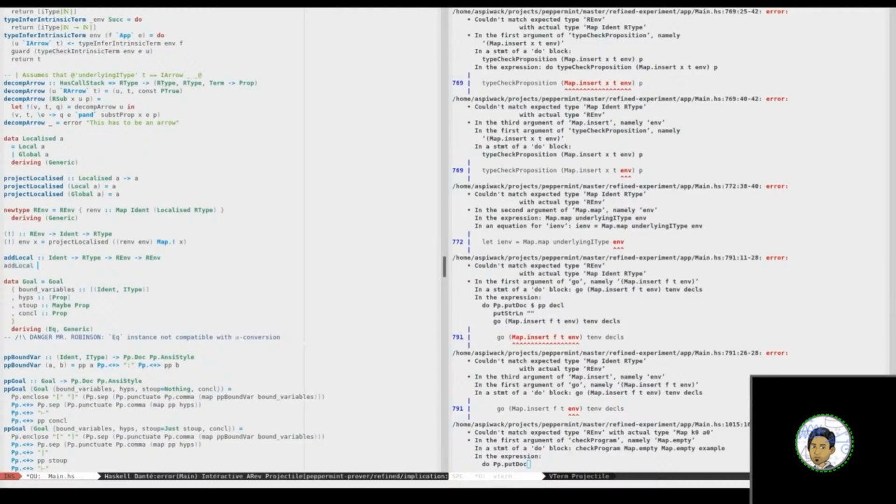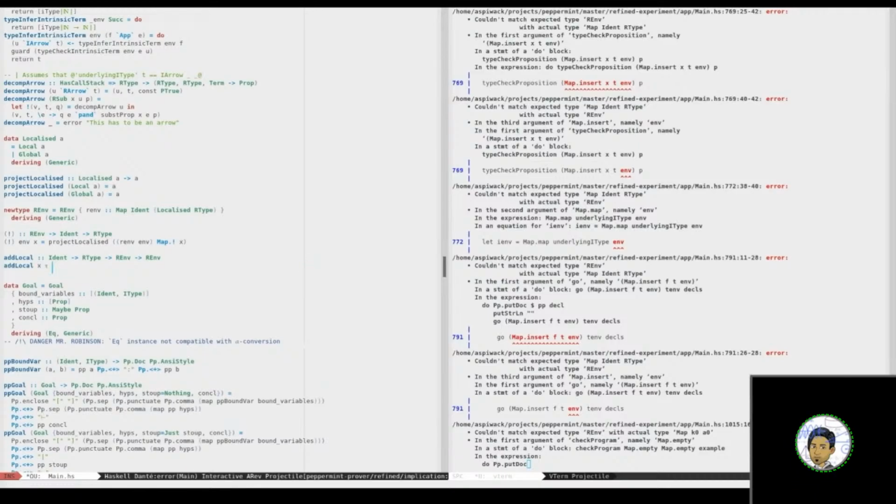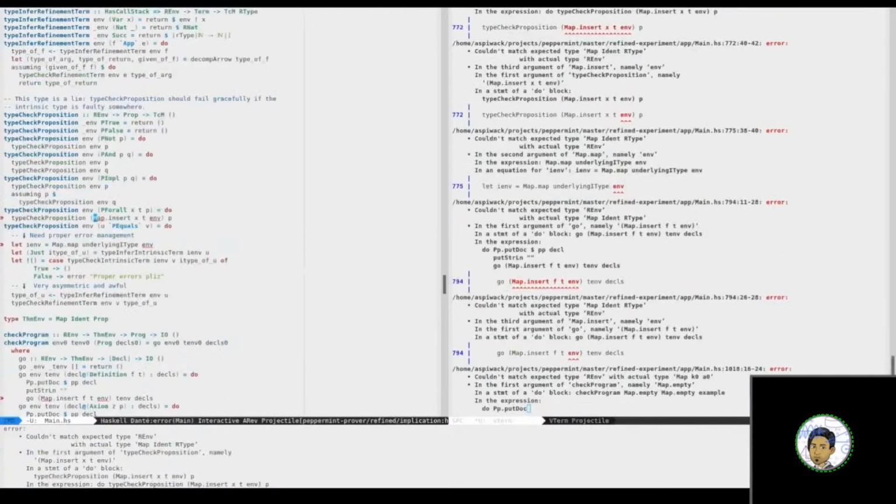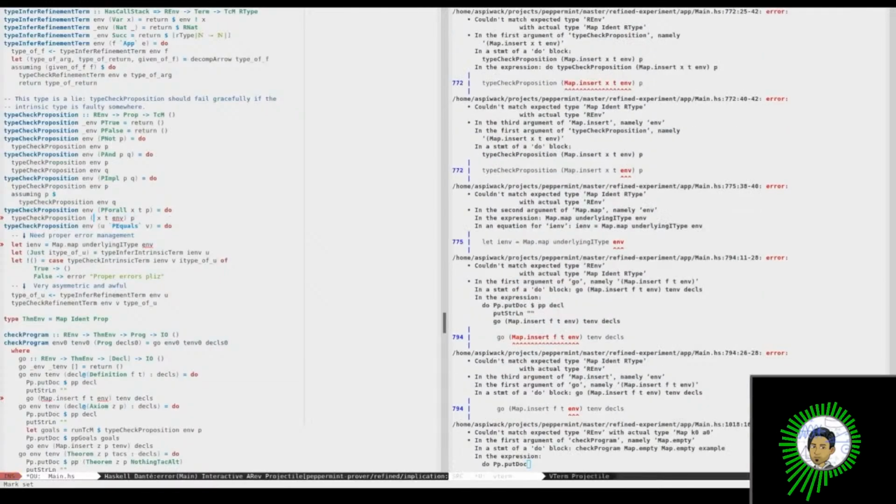Add local x2 env equals. No. Map.insert x, not x actually, local x, and add local.